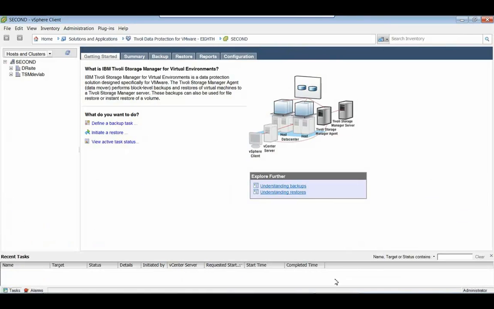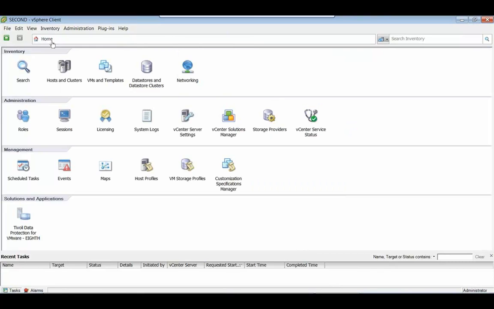I want to take a look at VMworld. I'm using vCenter here, and we have a plugin. We provide a TSM plugin that a vCenter administrator could use.